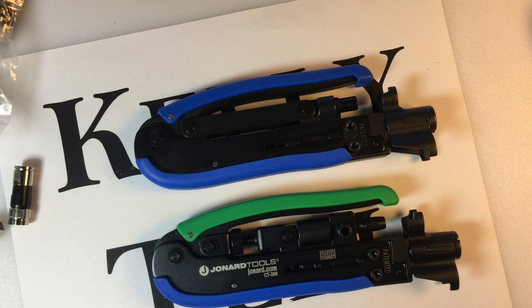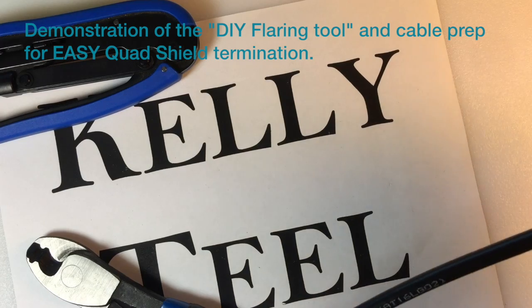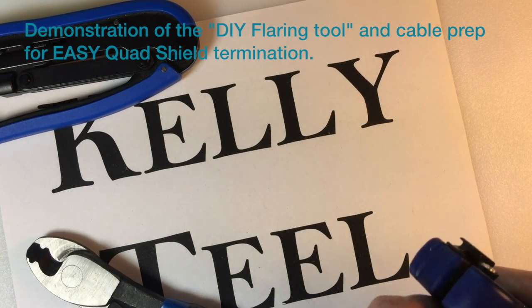Here's the side-by-side comparison of the two compression tools. The one on top is not adjustable. The one on the bottom is the Gennard adjustable one — it has the green handle and does BNC, RCA, and regular F connectors. Now here is the logical quad shield coax RG6 — I'm going to use that brand for this example. It's made in Malaysia.